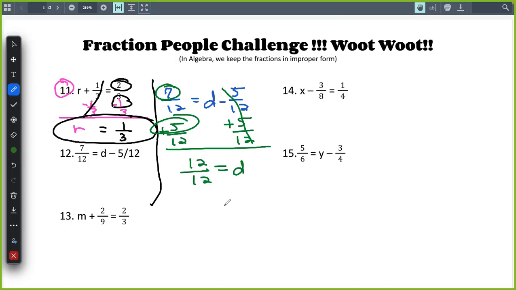Oh, do you guys see that? It's improper. The numerator and the denominator are the same, so I know that whenever I have the same number over itself, it equals 1. So really, D equals 1. But you can also put the top number in the house because it's improper, and double check and know that there's a 0 remainder, so my answer is 1. But of course, any number over itself will equal 1 because it's the shaded over the total. I shaded the whole thing.